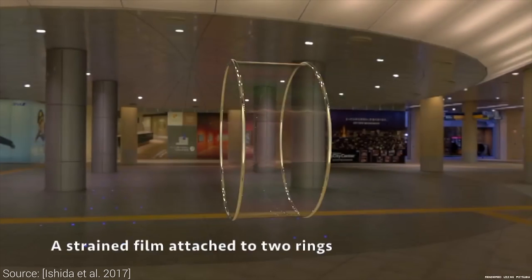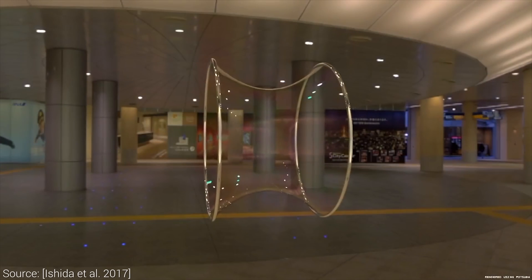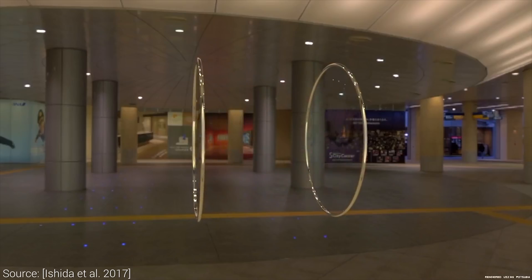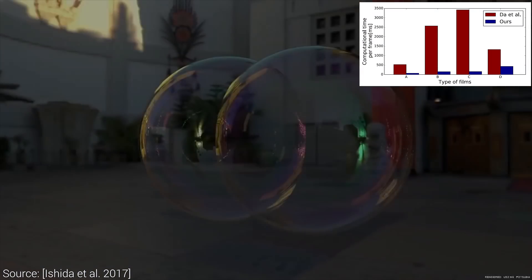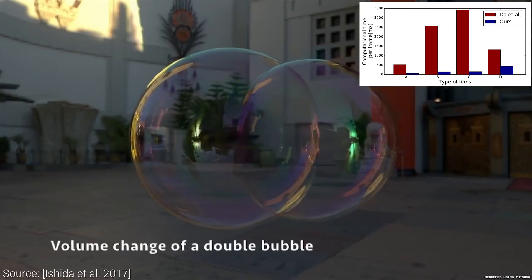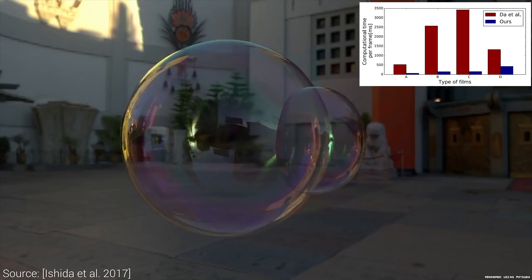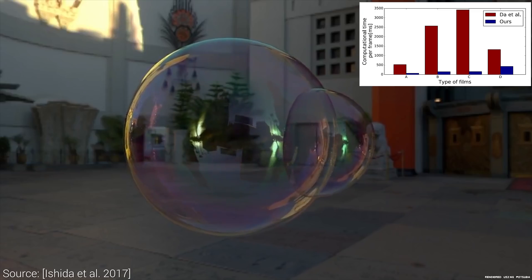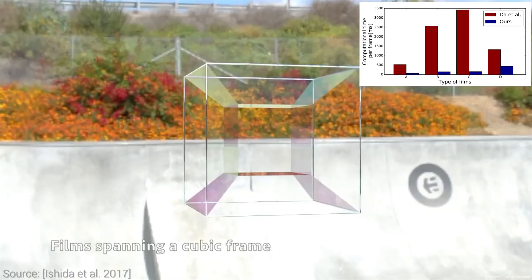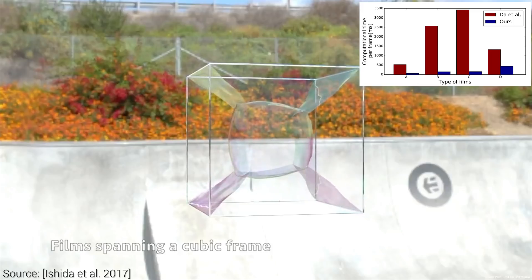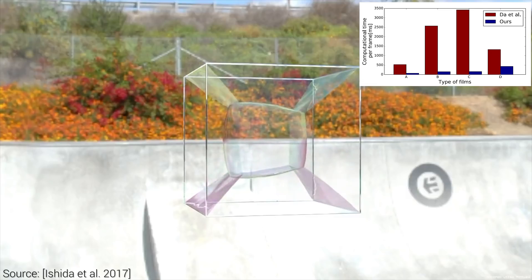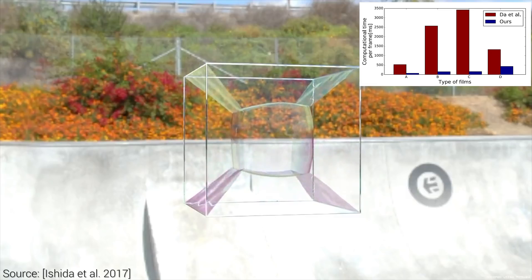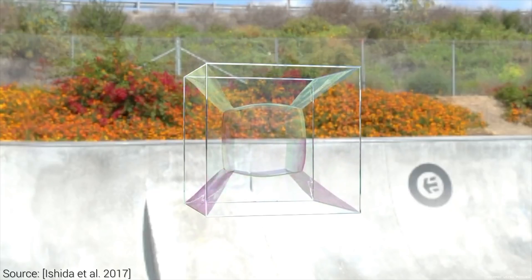The best part is that the first surface evolution step is done through an effective implementation of the hyperbolic mean curvature flow, which means that the entirety of the process is typically 3 to 20 times faster than the state of the art, while being more robust in handling splitting and merging scenarios. The computation times are now in the order of milliseconds instead of seconds. The earlier work in this comparison was also showcased in Two Minute Papers — if I see it correctly, it was episode number 18. Holy mother of papers, how far we have come since.